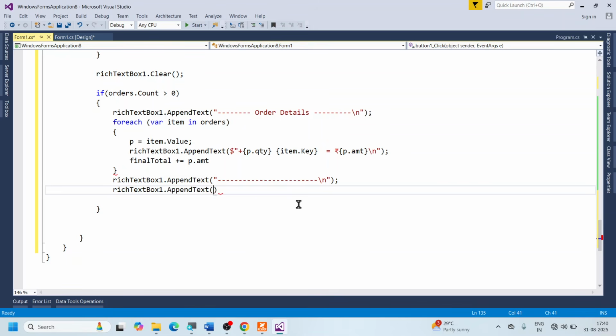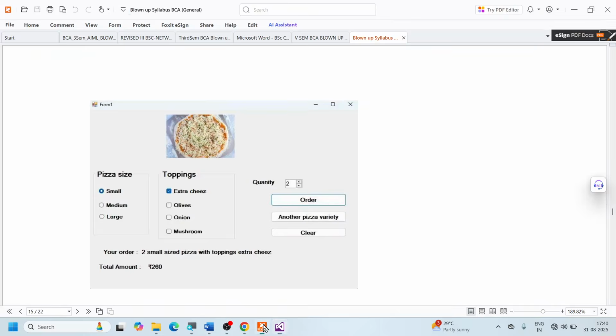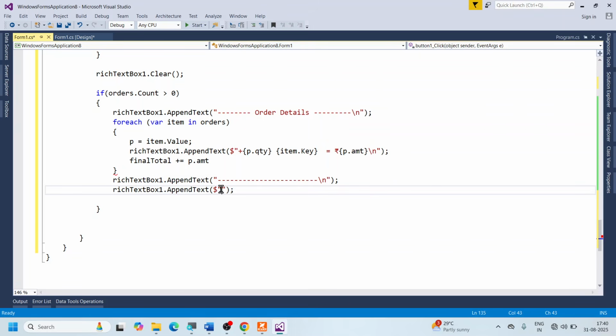I will show the grand total, and how did they write the grand total? Let's look at how they have written it. They have written the grand total here as total amount. If you see here, total amount and that. So they have done like that, so we will also do the same thing. We are going to say total amount and a colon and this one.